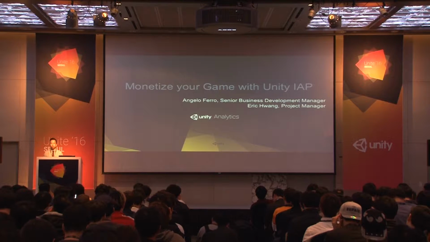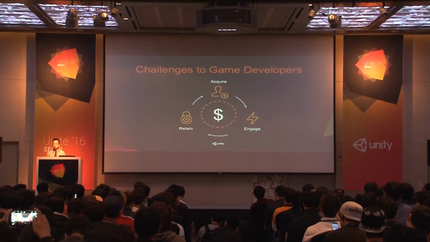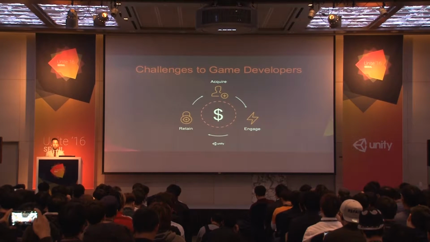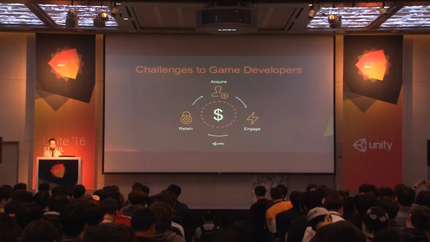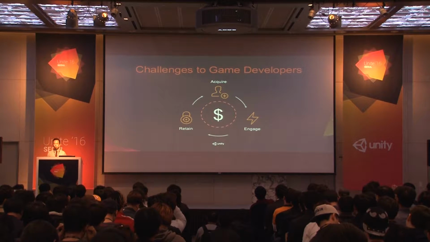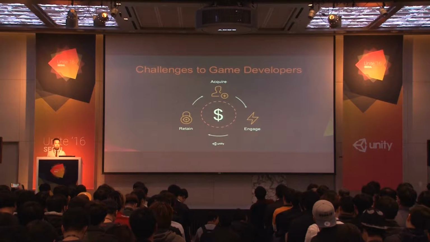And today we're here to show you how you can monetize your game with Unity IAP. So, game developers face a ton of challenges. To have a successful game, you'll need to acquire players, engage them, and keep them playing your game. And if you want to make a career out of building games, you'll also need to earn revenue. One of Unity's core missions is to enable developer success. And that's what we want to do with Unity IAP.